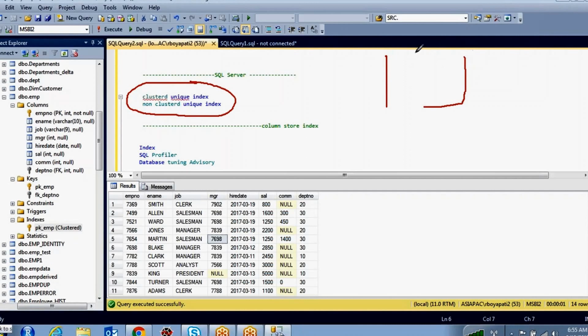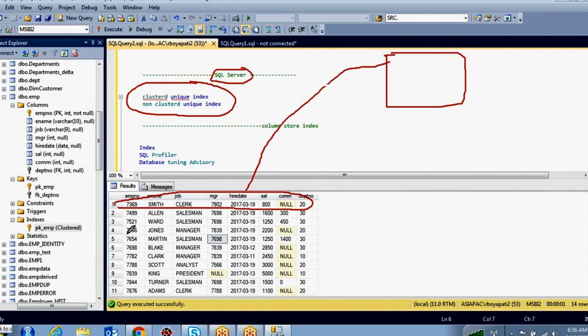When you are creating these clustered and non-clustered indexes on SQL Server, earlier it would store the data row-wise. When you have created indexes, it will take this entire row and keep it over here, and the second row it will keep over here.